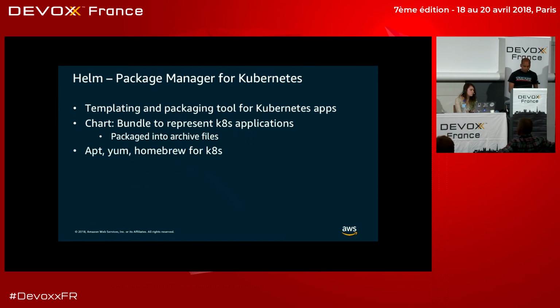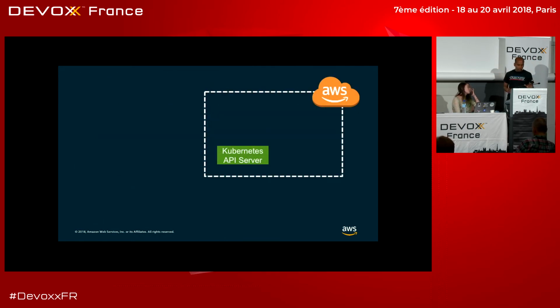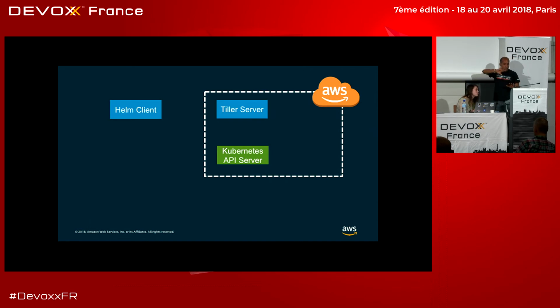Okay. Talked about that part already. Now, there is a chart part of it. So you manage the chart part on the client side. But then once the chart is deployed in a Kubernetes server, then you can manage the different releases of the Helm chart itself. So let's try to understand how the overall architecture looks. So first of all, of course, I have my Kubernetes cluster running on AWS. So Helm has two parts. There is a client part, which is running on your desktop. And then there is a tiller, which is running inside the server over here.